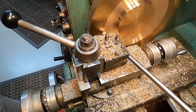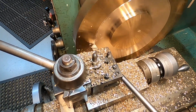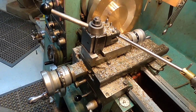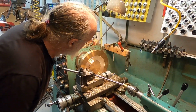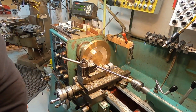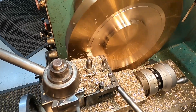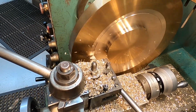So here it's starting to cut. And you can see it's doing a nice job, leaving a nice surface. And it's going to make one heck of a crazy disc sander, I'll tell you that.